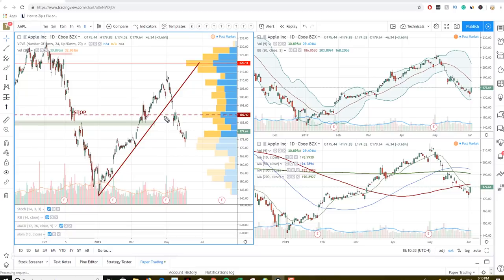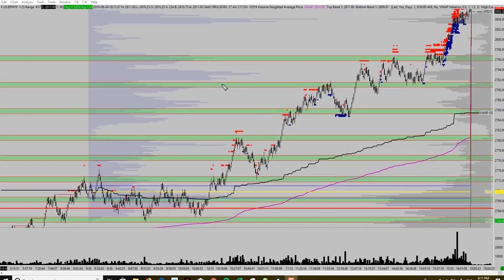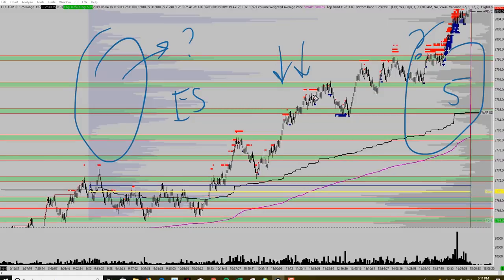Now, I want to jump into some equity futures as well. How do we use volume in the futures market? Very, very similarly, but we could add a portion of level 2 and order flow. Let's go ahead and take a look at that. Now the chart you see in front of me here is the ES. We've got the volume profiles on the side here, the 1-day and the 5-day right here. If you guys want to learn more about these and how we use these, just drop a comment down below and we'll talk about those.